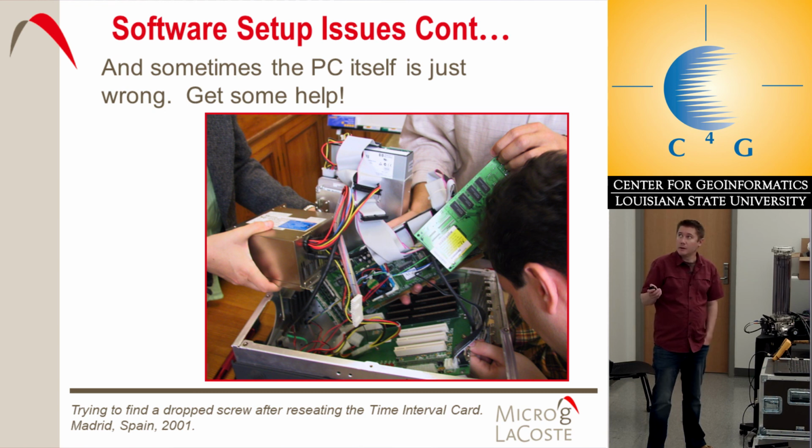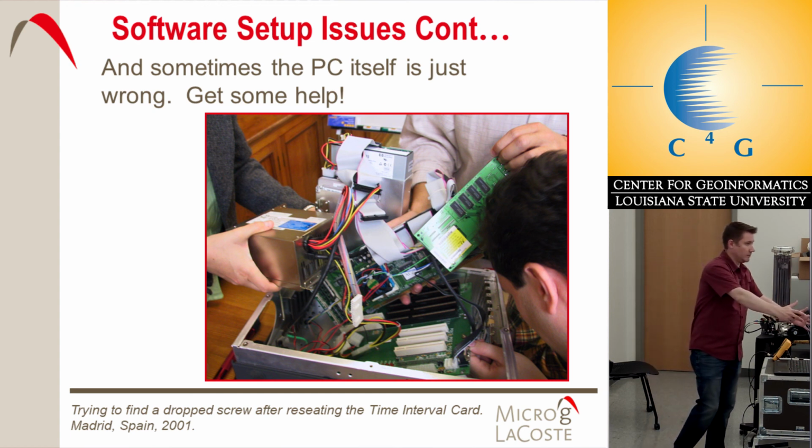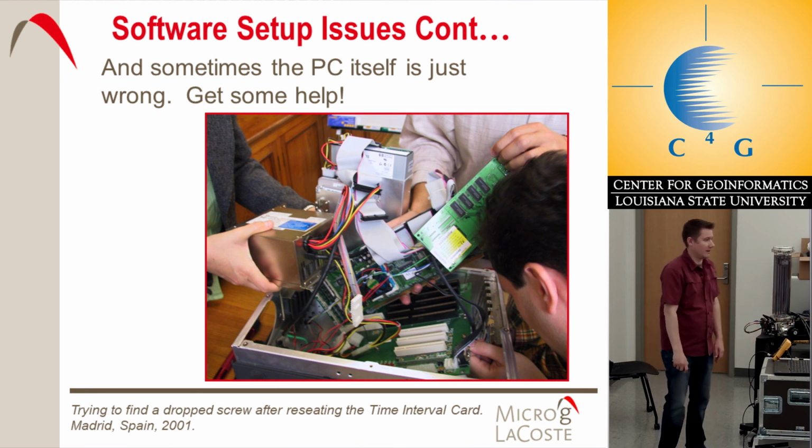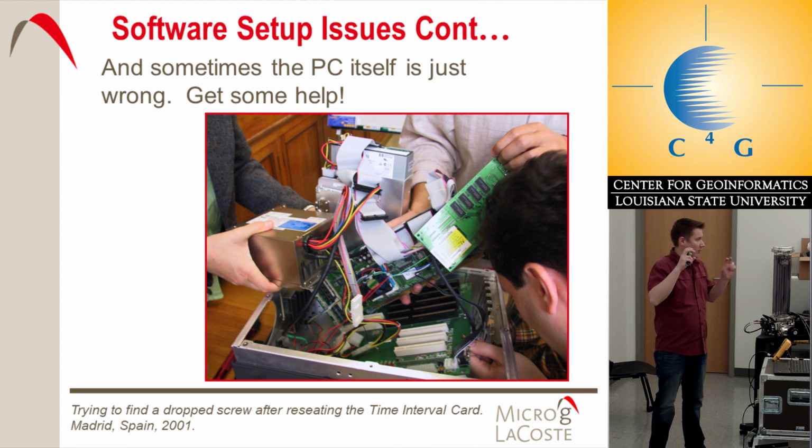Software setup issues. This was back when we were using a huge lunchbox type PC on top of it here. The keyboard folds down off the monitor and stuff like that. It was one of the first portable computers. I can't remember, I think they dropped a screw inside it or something like that, and so they had to just completely rip it apart. Yeah, drop a screw. That's always fun when you're in the middle of this case. It was Madrid, Spain, and somebody had to rip apart the computer.